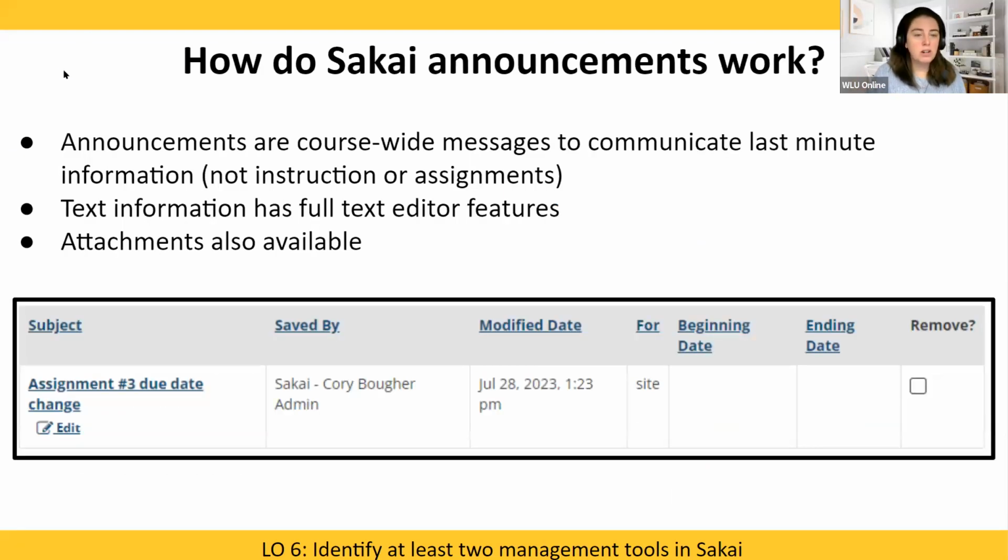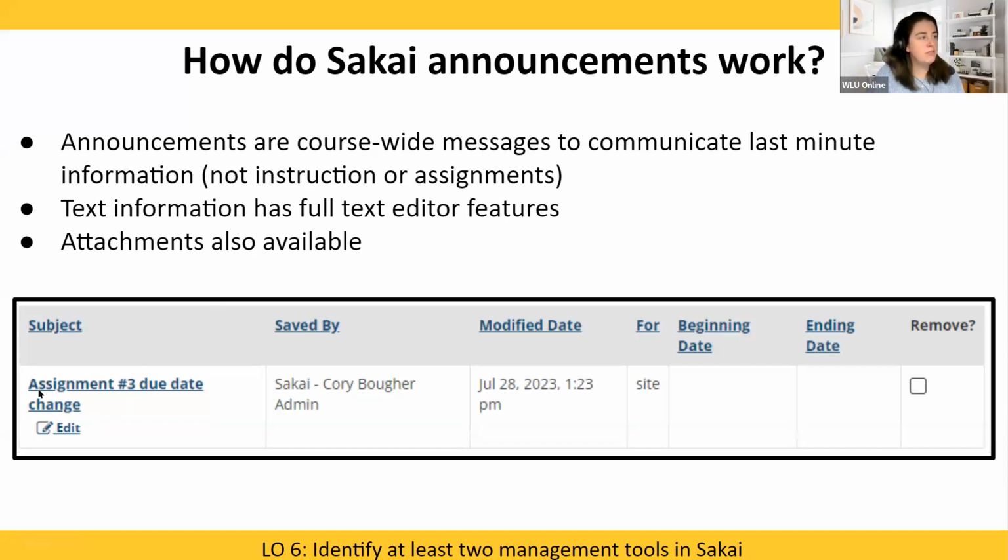Your announcements are things that everybody needs to know. So you may or may not want to send an email message. You just could make an announcement that would be hosted in Sakai. These are for course-wide messages. It goes to everyone that's in there. It may be something like a last minute, you're going to extend a due date, or you're going to be uncommunicated, you have an appointment or something. And you can have your full text editor. You can add attachments and pictures and stuff like that.